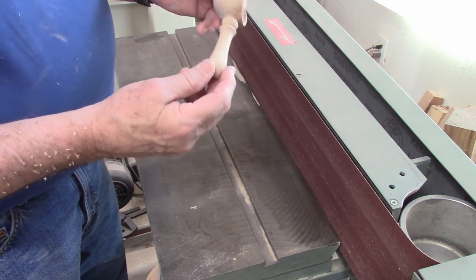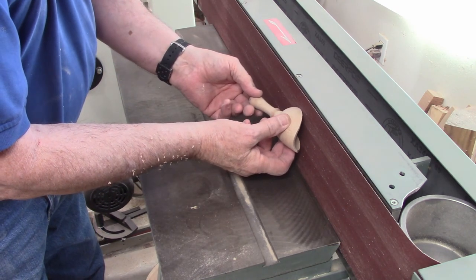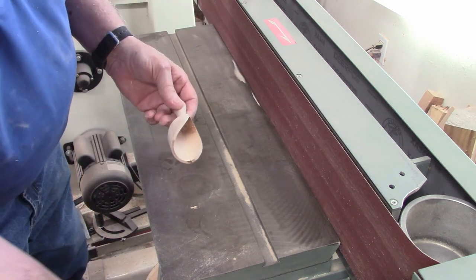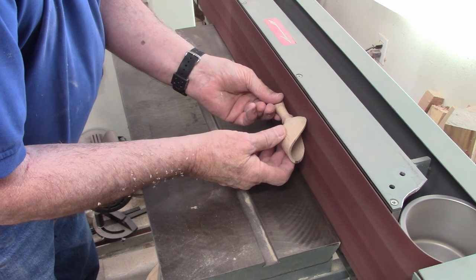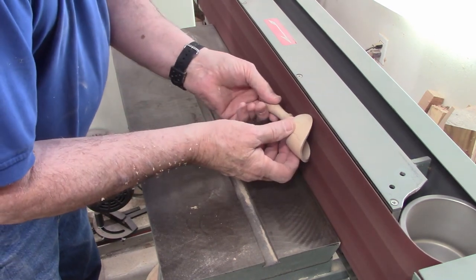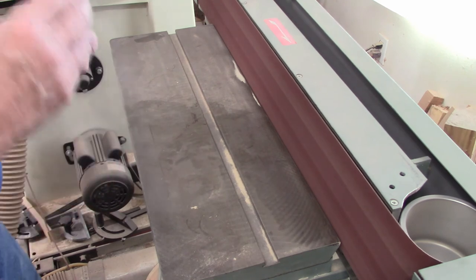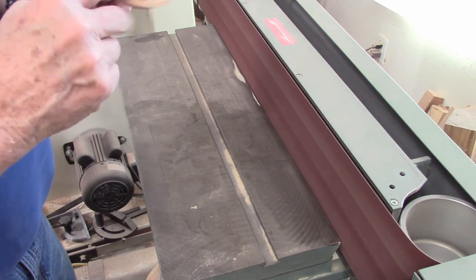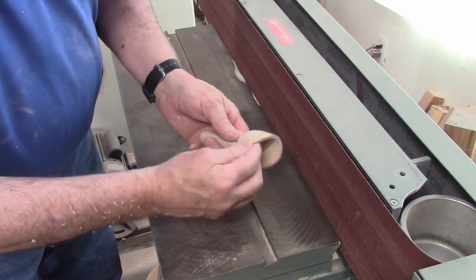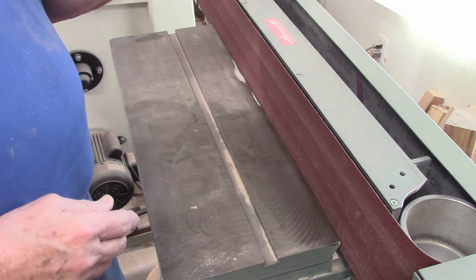Okay, now we have our scoop and we're ready to clean up this edge. Now, what I'm going to do is put it against the belt sander and just rotate it around until I've got a clean edge and a nice contour. And it'll look something like this. And now I have a nice clean contour all the way around, and all I've got to do now is sand this edge and kind of put a nice round over on it, and I've got a nice scoop.